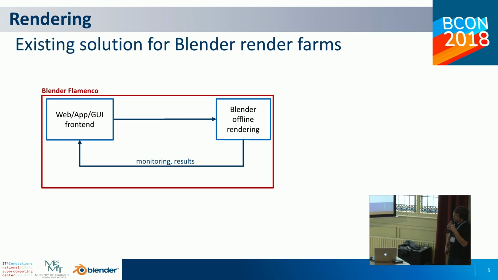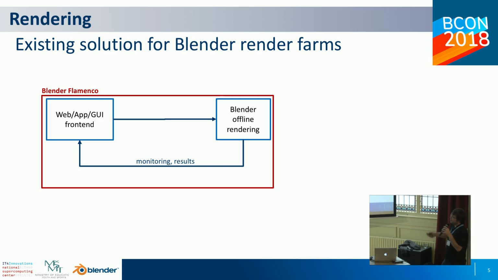So if you want to do distributed rendering with Blender, you have some options. You have Blender Flamenco, a web-based application where you can set up a grid and send frames. If you're rendering a movie, you send each frame to a different node and parallelize it like that.